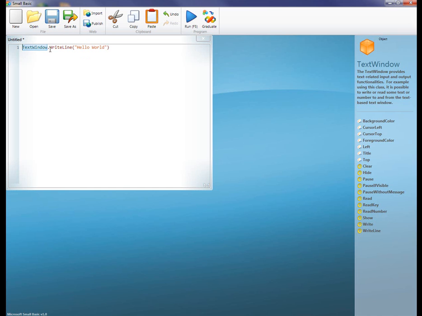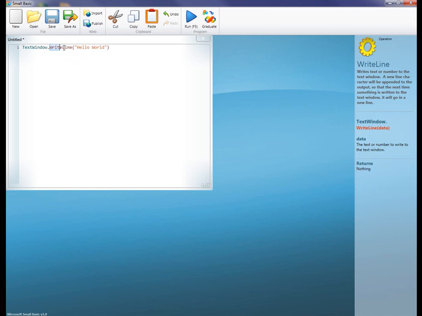And then, of course, the period separates the commands, so it's just like two sentences. And then the WriteLine command is what tells the computer to write Hello World onto the screen.